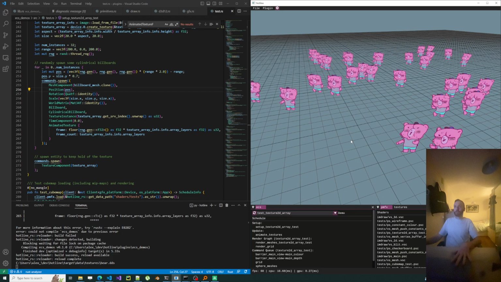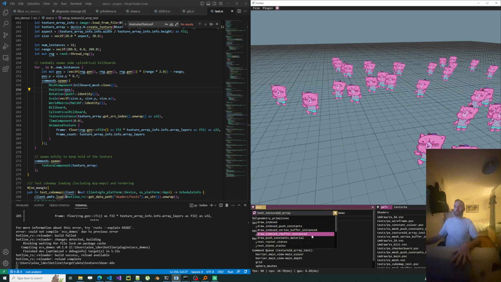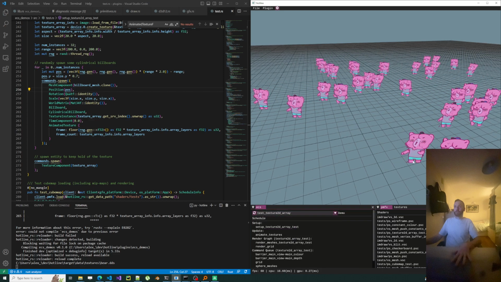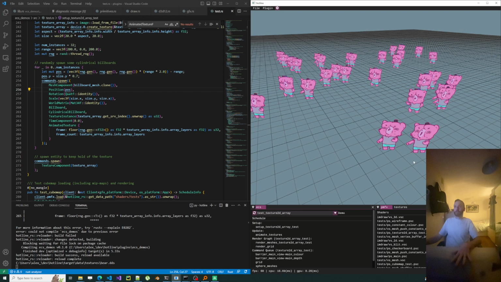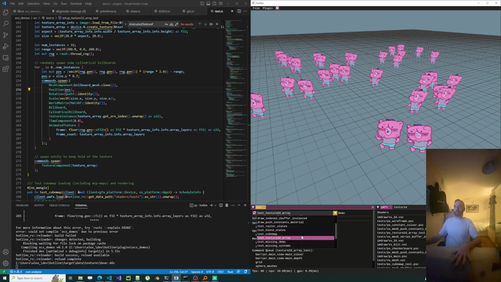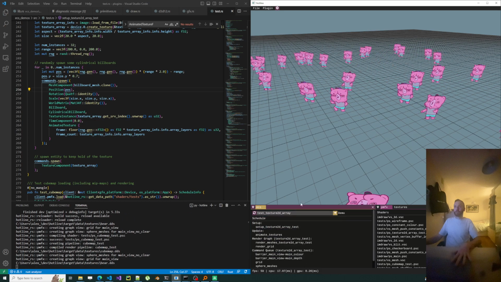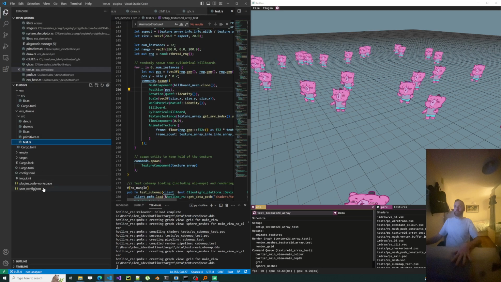That can happen with you sometimes. Anyway, texture array working, animating. Just going to do a little screenshot of that to send my friend who made the original asset. Cubemap working. To-do list.